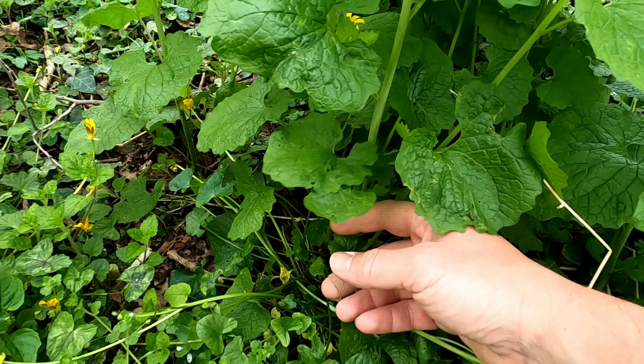They're edible, tasting of mustard and garlic, which actually deters larger animals — you can see this one hasn't been nibbled much, though there are a few little holes showing some insects are feeding on the leaves. That's where the name comes from: garlic mustard is as literal as that. The leaves are eaten in salads and used as a flavouring for fish or meat.